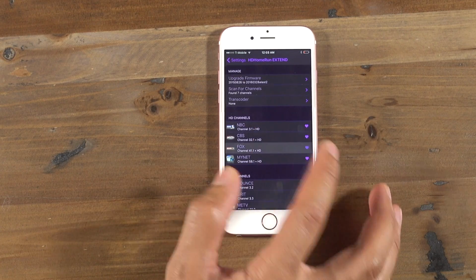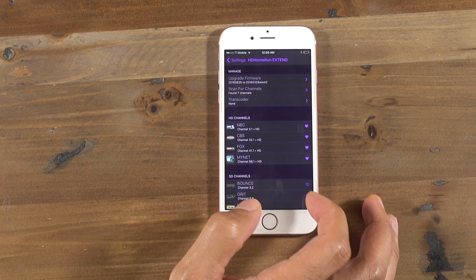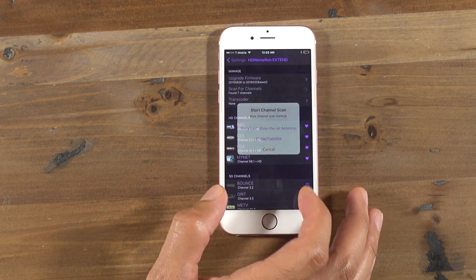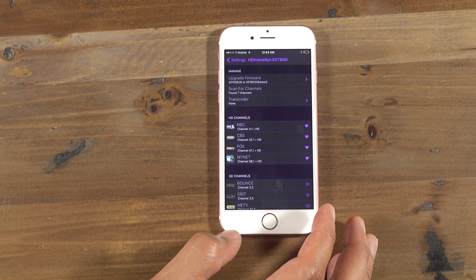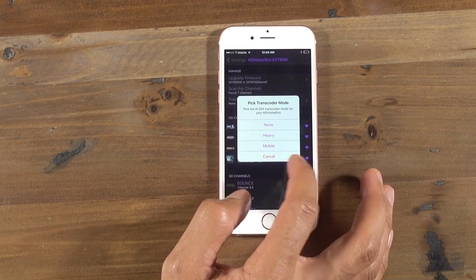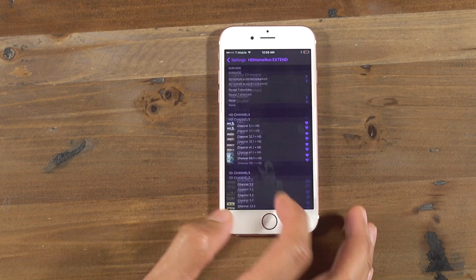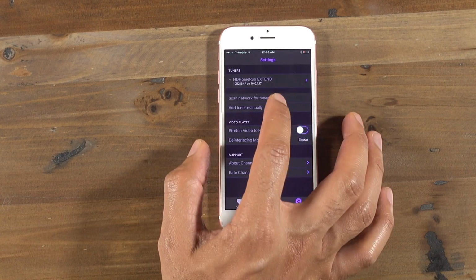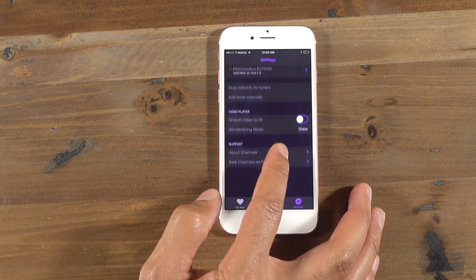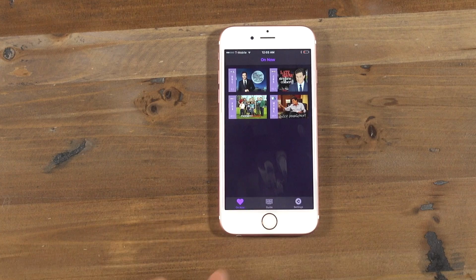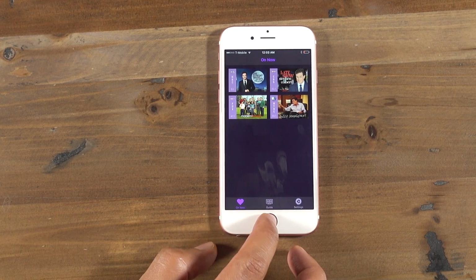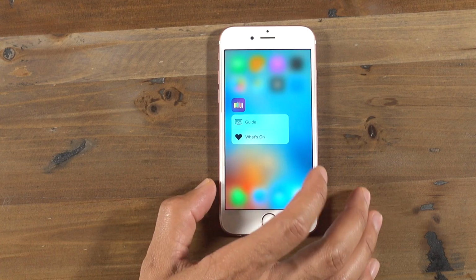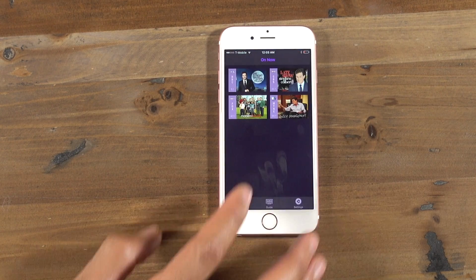Now, if we go to settings, you can go in here to set and unset favorites. You can also scan for additional channels like that. And some HDHomeRun boxes work with cable providers as well, so you can check the post for more details on that. You can transcode. Lots of options. Pretty much everything you find on the Apple TV version, you're going to find here. And if we go back, there's our favorites list. And if we go back to the home screen, I can 3D Touch on the icon to go directly to the guide or to the What's On section, which is your favorites.